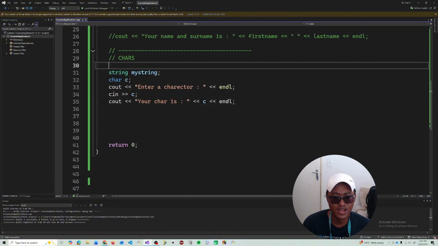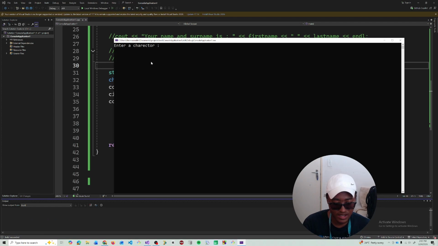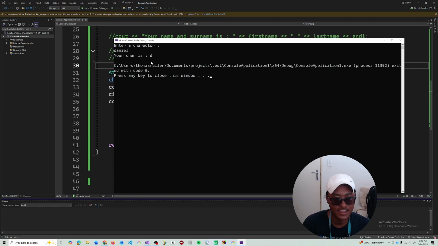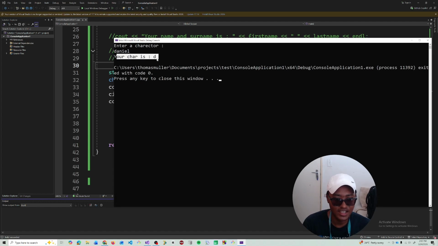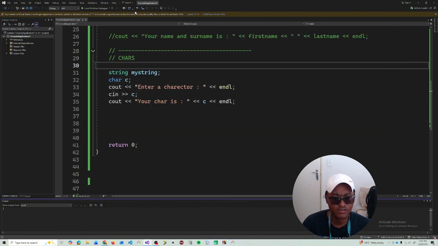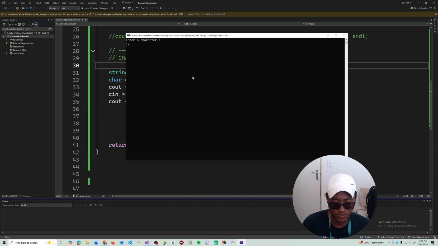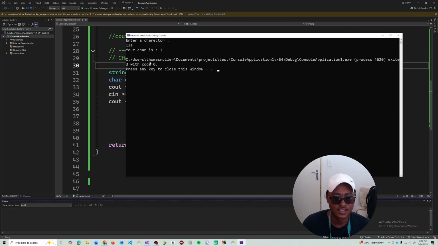So it's very simple. Let's make another example. I'm going to run the program again. Enter a character. I'm going to enter Daniel, for instance. Enter. And then look, it says your character is D. Basically what happens is that it eradicates everything else, and it just takes in the first character that you type. I'm pretty sure even if you enter numbers, I'm not sure about this, I haven't tested it out. 1, 2, A. Oh, okay, I see. Yes, 1 is also a character, by the way. Although it's a number, it's evaluated as a character.